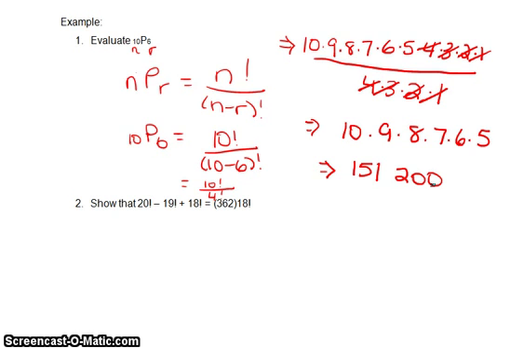So that is one way you could have gone about this question. What we could also do, and we'll do this in the next video, is leave this as the factorial and then divide it by that whole factorial. So we're not going to cancel numbers, we'll just simplify the numerator, simplify the denominator, and then divide the two numbers together. And you'll find that we get the exact same thing. It's just some different options for you. I don't care which you use, you'll get to the exact same answer. So it really doesn't matter which one you use, just make sure it's the one that works for you. Okay, so let's move on to example number 2 in our next video.